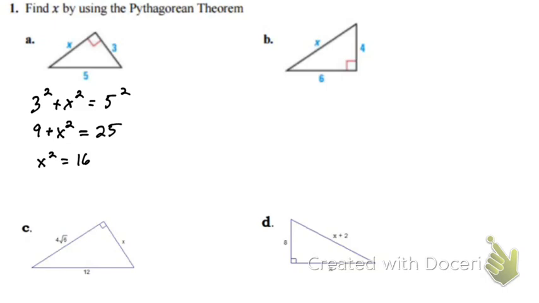I want to know what x equals, not what x squared equals. What do I have to do to get x all by itself and not have that square attached to it? Megan? Do the square root. Yep, so we're going to take the square root of both sides. So I'm going to take the square root of this side, which means I'm going to take the square root of this side. Now, the square root of a square is going to leave me with just x. They're inverses. And then we just have to look at the square root of 16.